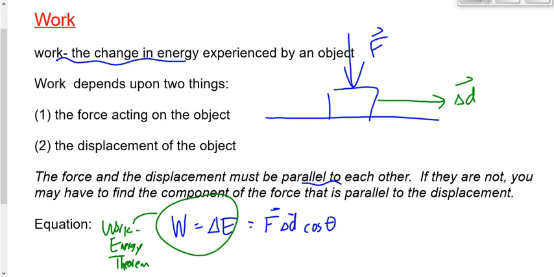I'll tell you what, most times you get a question involving work, you can leave off the cosine theta because theta is equal to 0. If it's not, then make sure you include it. But remember that they're doing you a favor by giving you that form of the equation. We need the x component of the force. We need how much of the force causes the motion. But the cosine theta does that for me. Does that make sense? So if you push it one way and it moves that same way, just drop the cos theta if you want. If you push it one way and it moves in a different direction, then you need to include the theta and say f times d times cosine theta. All right?